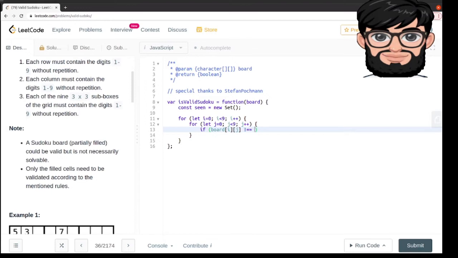If the board value is not equal to the dot, meaning if it is not empty, we're going to be creating an encoded string. It starts with the opening parenthesis, then the value of that board cell, and then a closing parenthesis. So we just encoded it into a string.